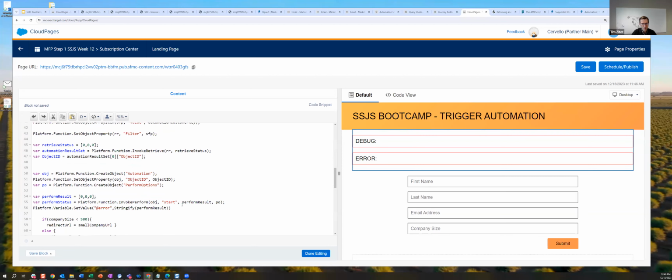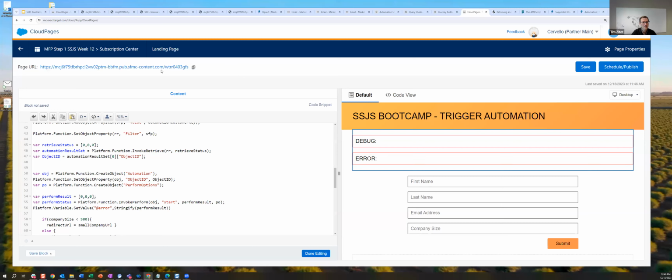And then it goes down. We won't go through it in too much more detail, but here's the actual function itself, where it's taking the object, which is the object of the automation. It's having it start to run that automation, and then we're outputting the result, which we can take a look at. And then the PO variable here, which is doing this perform options.